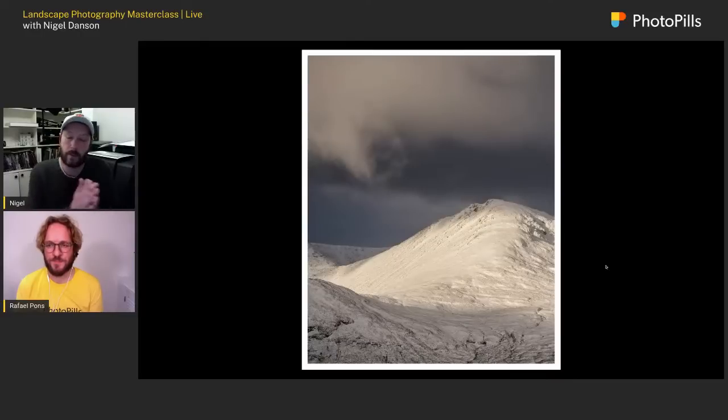Often in landscape photography, people forget about clouds and how they can compose an image. So for instance, this shot here, if it was just gray at the top, would be very, very boring. It's just a snow-capped mountain. That's not a particularly interesting snow-capped mountain. And you can actually go back to one of the YouTube videos and see me take this shot. Over a course of about 10 seconds, this cloud drops down and then disappears again. To me, it looks like a hand coming down. Yeah, it just creates balance. It just adds to the whole image.